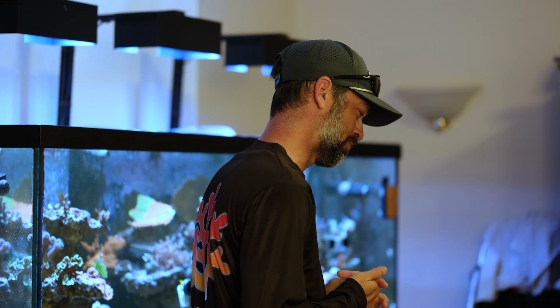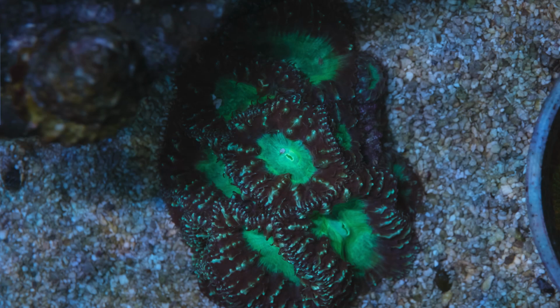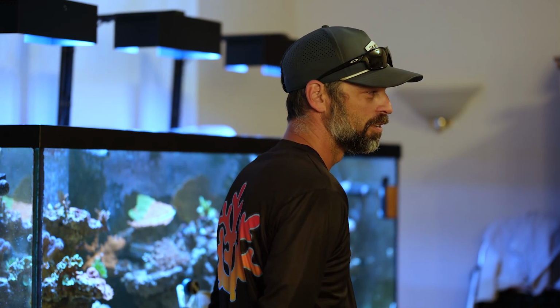Calcium's probably about 425, and magnesium was a little low. I try and shoot for 1450, but I think it was at like 1350, so I did add a little bit of magnesium. All right, that's in range.